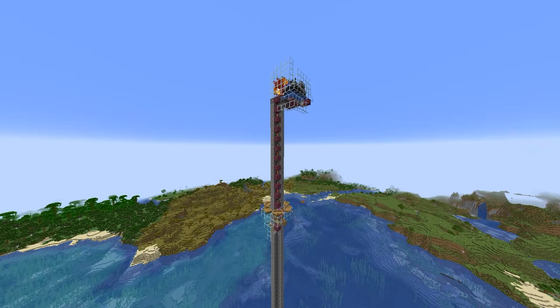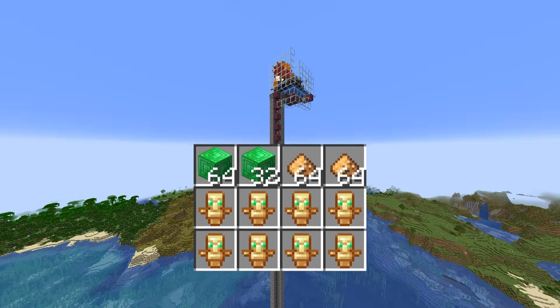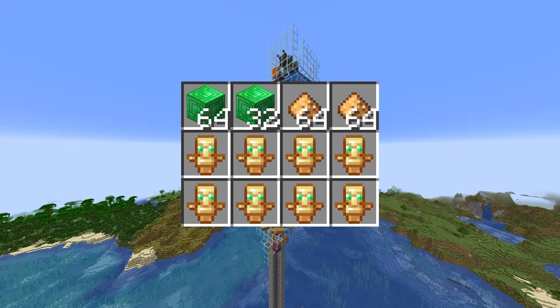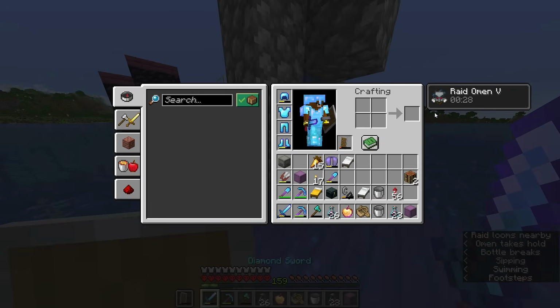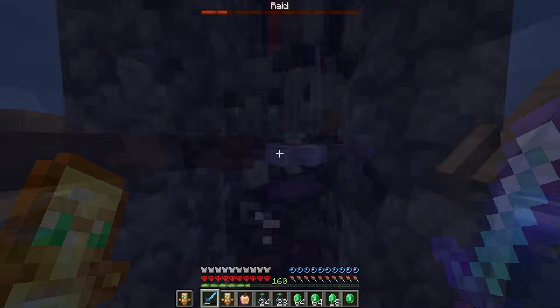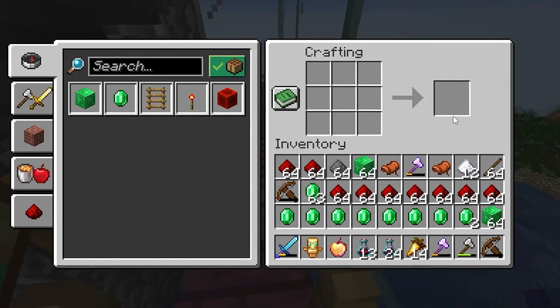When we're done, we now need to farm it for about 1.5 stacks of emerald blocks, enough totems for a kit, and as much glowstone as we can. To use it, drink an ominous bottle at the bottom, and then when the raid starts, go up the bubble column.